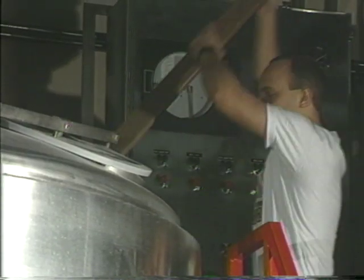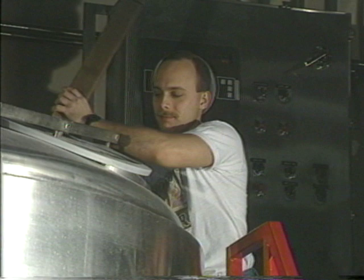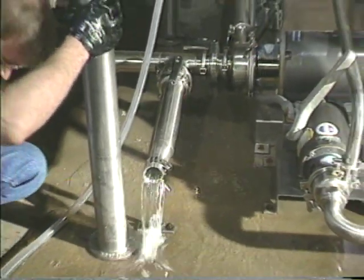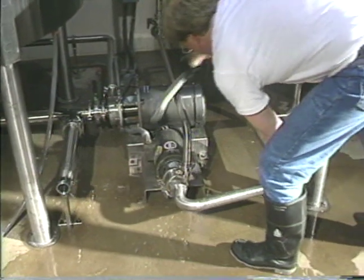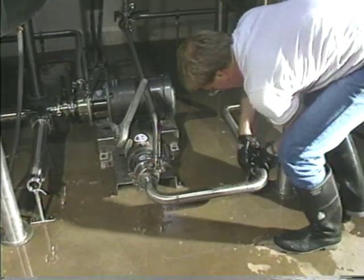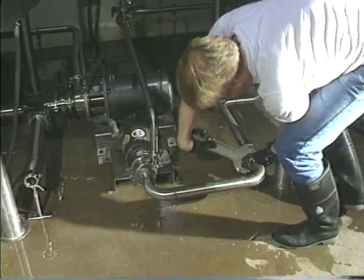We put the grain into the water and heat it up to various stages. Then after we've converted all of these carbohydrates to sugars, we run water through the grain, through the lauter tun, and that extracts the sugars. Then we bring them back to the kettle, and I'll show you the kettle in a little while. We cook what we now call wort, and it's a very, very serious boil. It's not this little delicate thing that you do with the soup at home. We actually lose about 8% of the volume of the wort through evaporation.